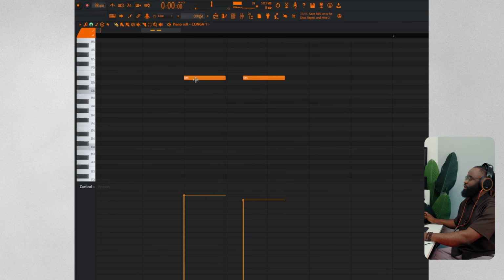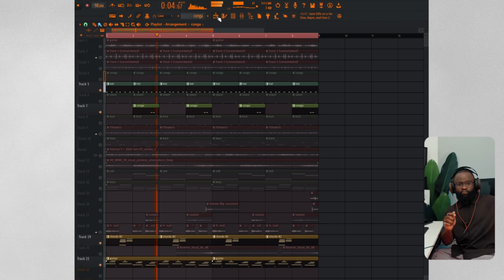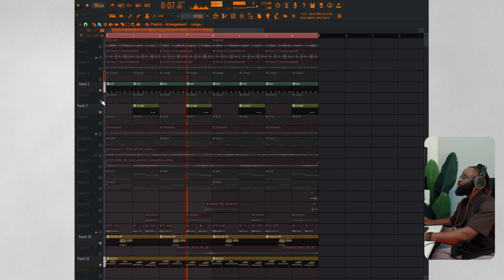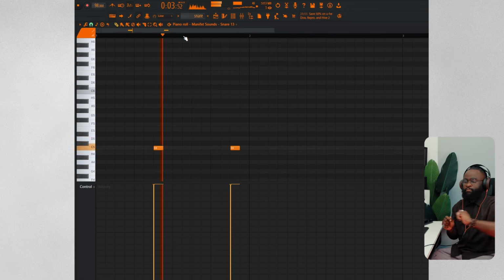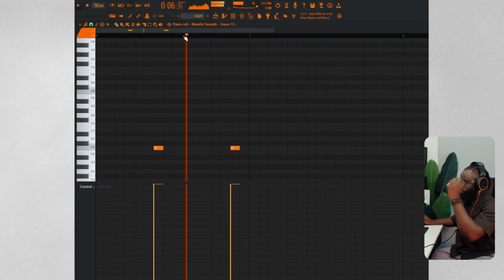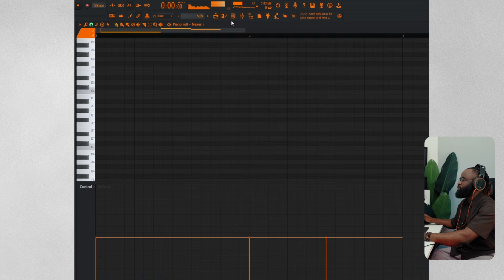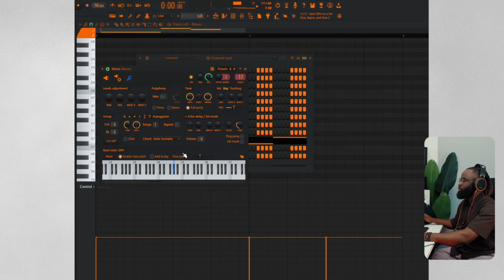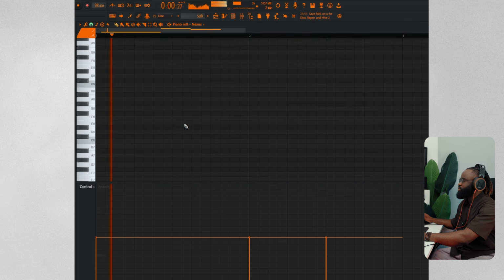I've shown you guys this a couple of times, whereby you have just your manual swing, giving it that human feel. Very, very important. So we have this. Then I have my snare, just putting. It's like a vibe. Then I use this sub bass from Nexus, which is called Deep. And what it's doing is just playing the root notes.